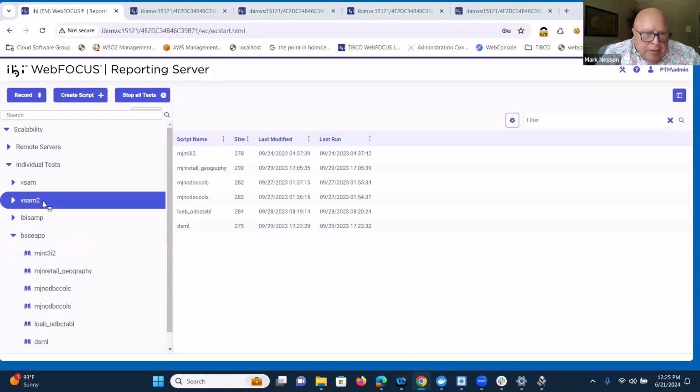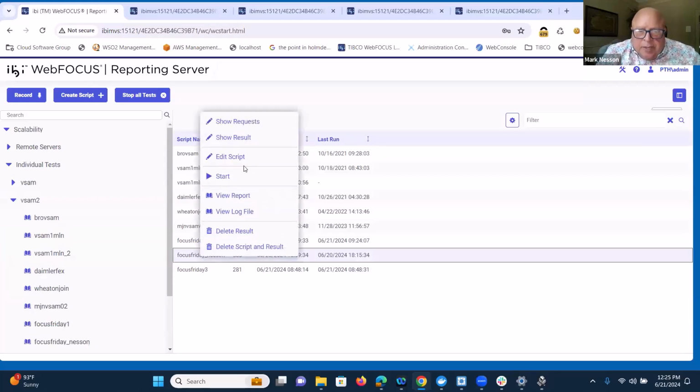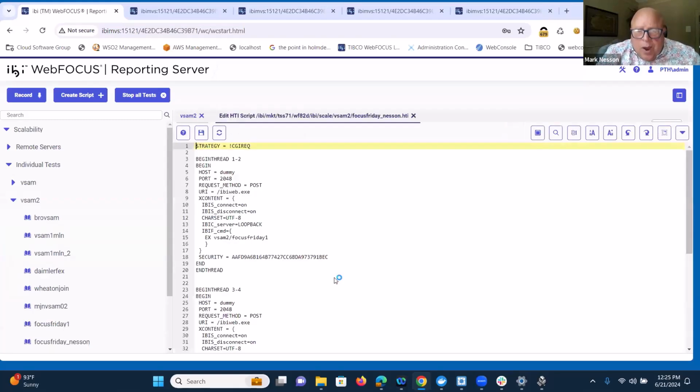I think I put it in VSAM2. Focus Friday Nesson. Let's look at this a little bit. Wow, Mark, now you're going to get me confused. So there's a scripting language here that could even be another session. You know, when Walter Brengel helps me, we'll help everybody else and go through this.